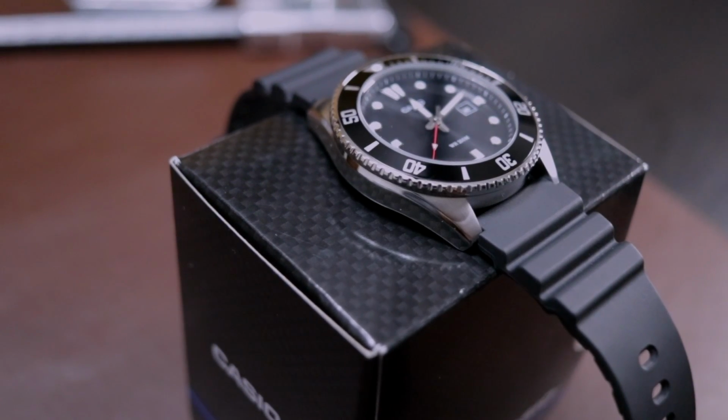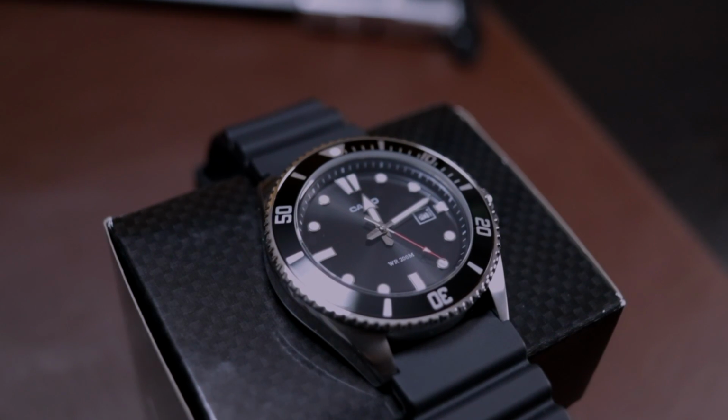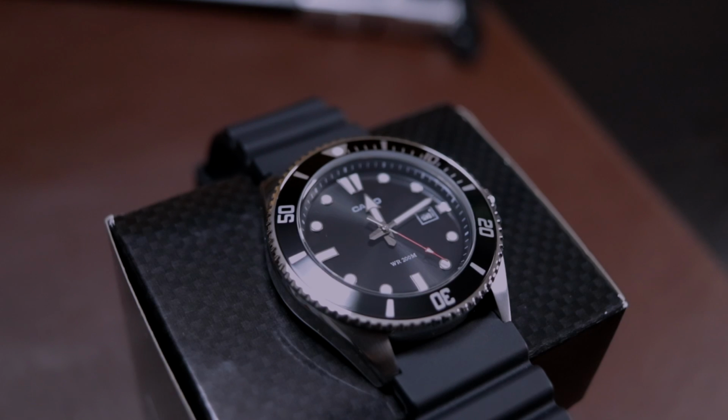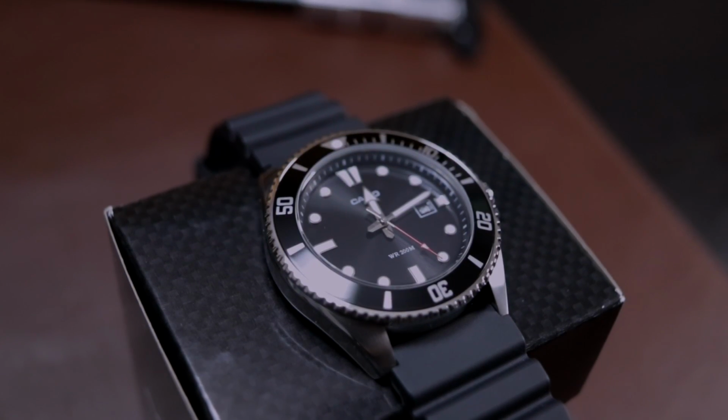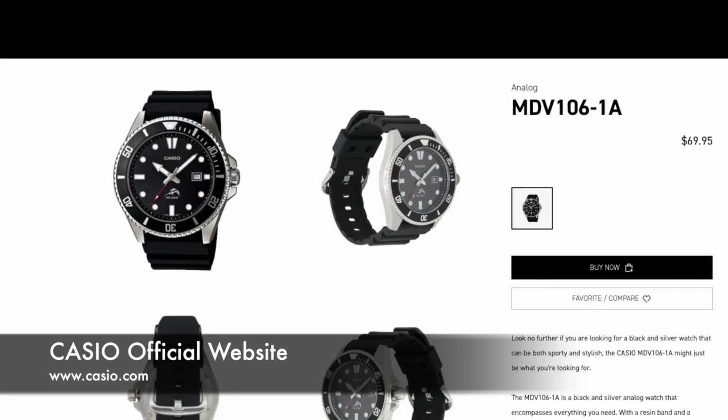I celebrated my birthday not so long ago and I surprisingly received this beautiful watch from my parents as a gift. The CASIO MDV-107 or CASIO Duro is the watch that I wanted since I discovered its existence more than a couple of years ago, when the previous version, the MDV-106, was the one available.